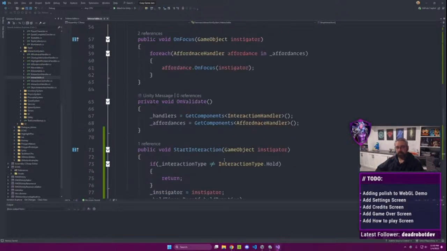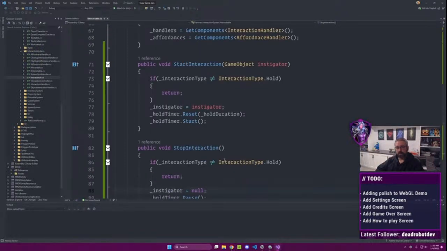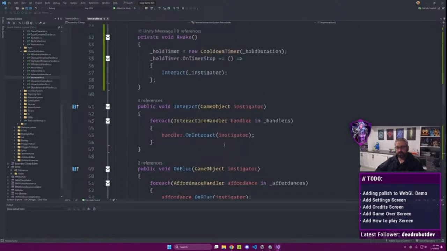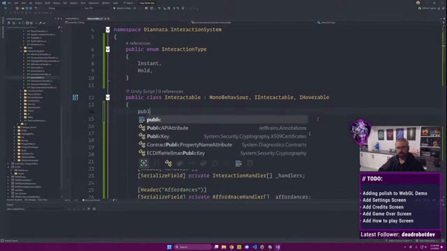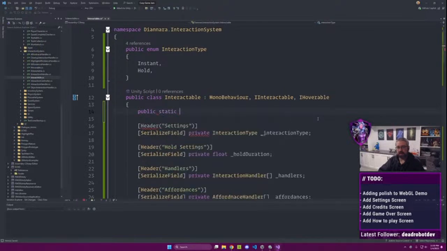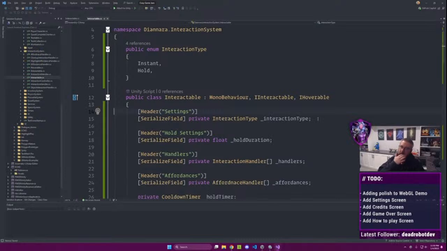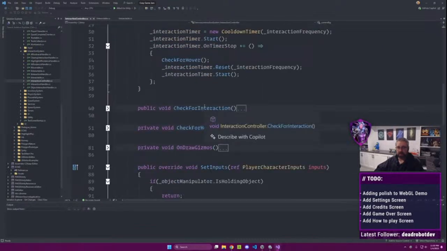All right. Let's do public static. Actually, no. We'll have to pass this through once we set up the UI for this. So then the interaction controller now.